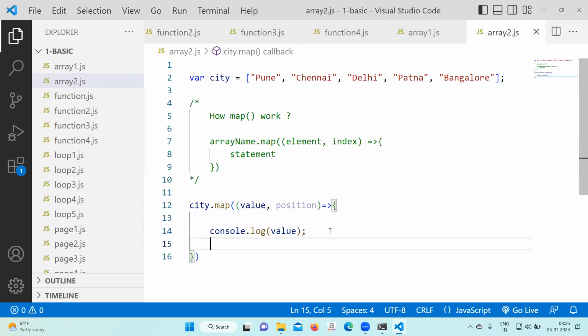No need of increment, decrement. However many elements are inside the array, that many times the map function is going to call and every time it will take the element and split into two parts, value and position, and keep printing below. That loop will go till the number of elements we have inside the array.